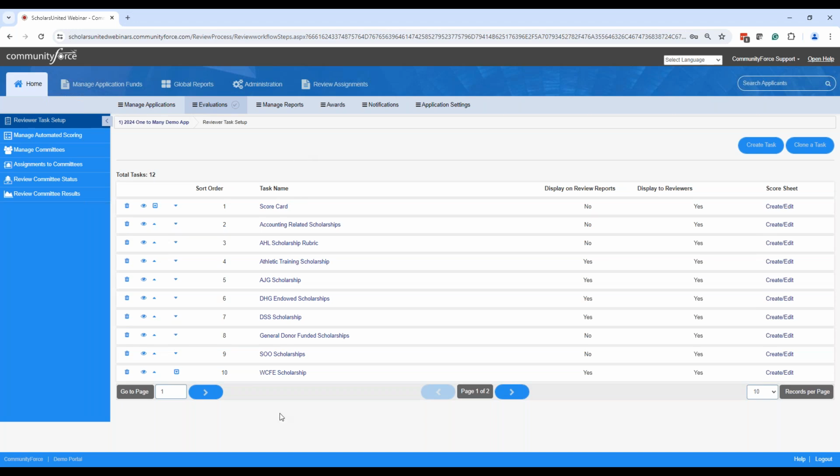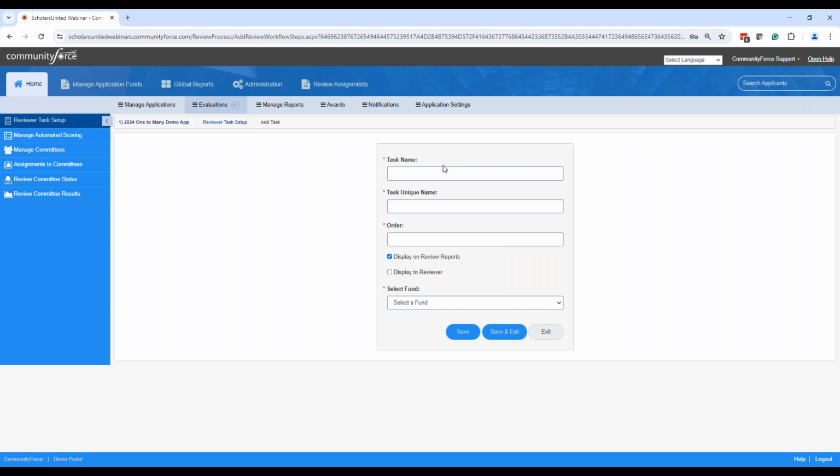So I have scorecards. So how do I create one? You said it's like creating a section. So it's just like when you create a section, you can clone one or you can create one. If you have a new one and you don't have any tasks that are very similar that you could clone from and clean up or add to, then you would want to create a new task. So you just hit create task. And so the first thing, of course, is what's the name of the task?